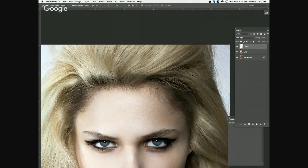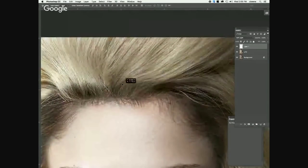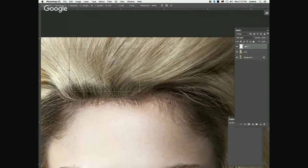Right. So basically, this is a 50% gray layer with that image information embedded into it, both the highs and the lows, the darks and the lights. So therefore the darks become visible and the lights become visible, therefore giving you a piece of texture that you can use. So if I have a soft area in the hair and I need to add more texture in, I can get the transform tool there and just turn it. Mm. So I can add detail.